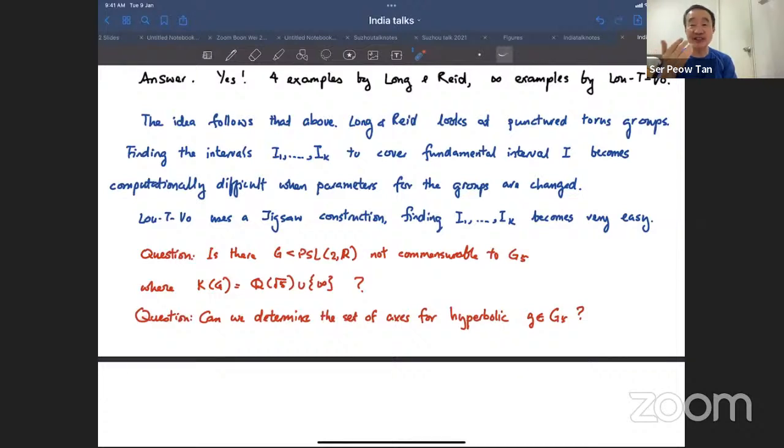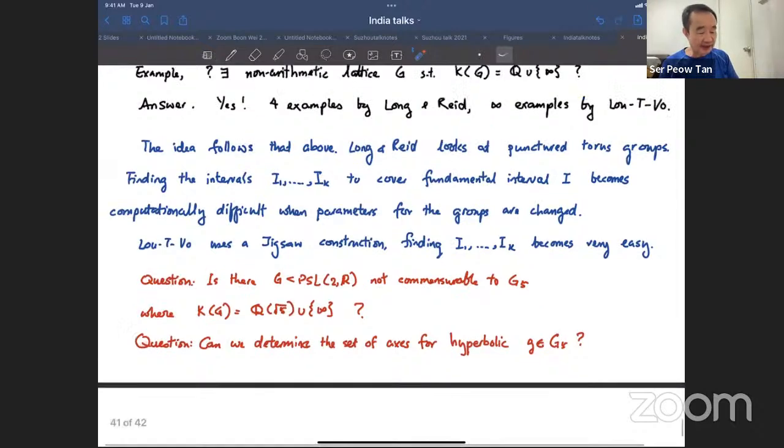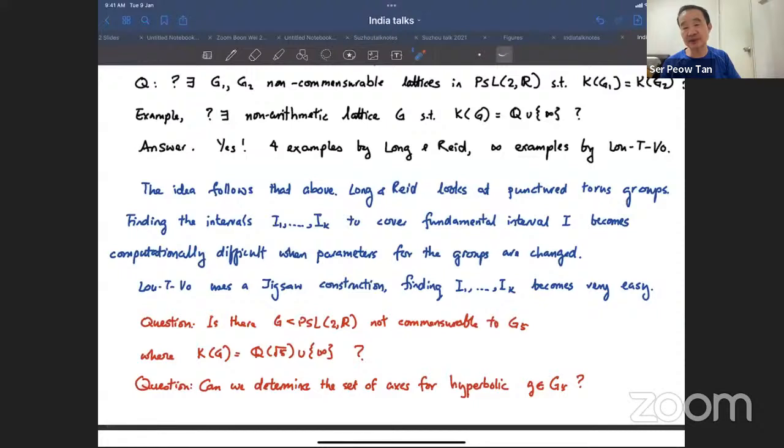On the other hand, for any quadratic extension of Q, by a very old classical result, the continued fraction expansion is eventually periodic. And because it's eventually periodic, this means that this thing is the endpoint of a hyperbolic element of the modular group. So in the case of the modular group, this question is completely answered, and it's a very nice answer. But in the case of, for example, G5, it's just not at all clear how to do this, or for that matter, for any of these other groups which have the same cusp set as the modular group.